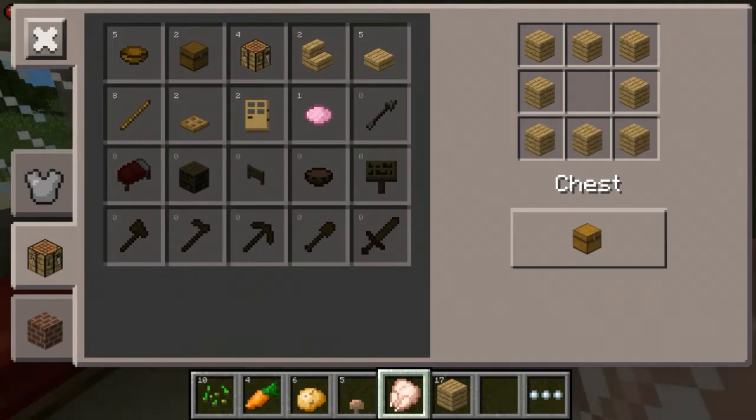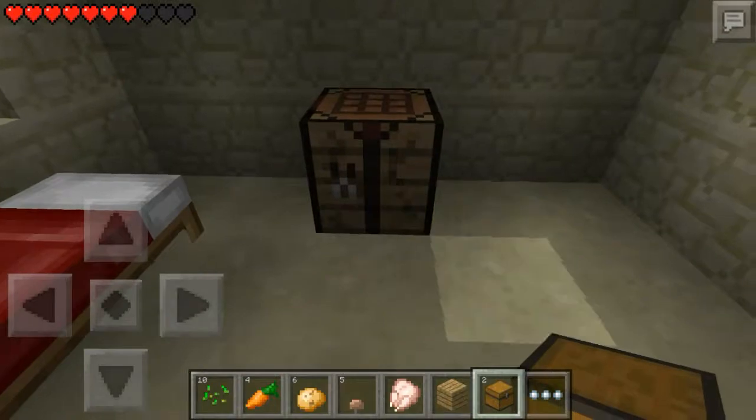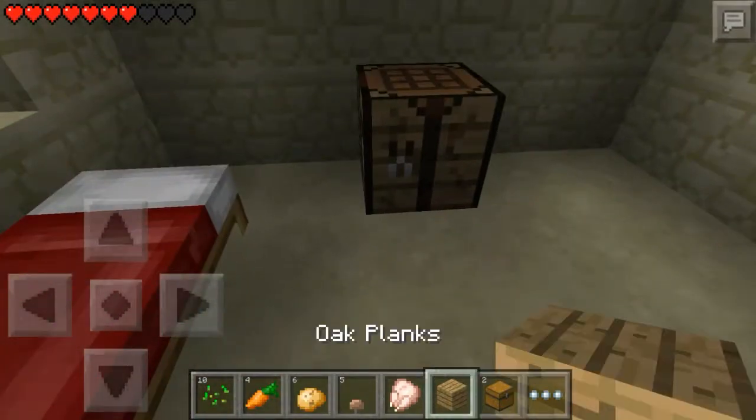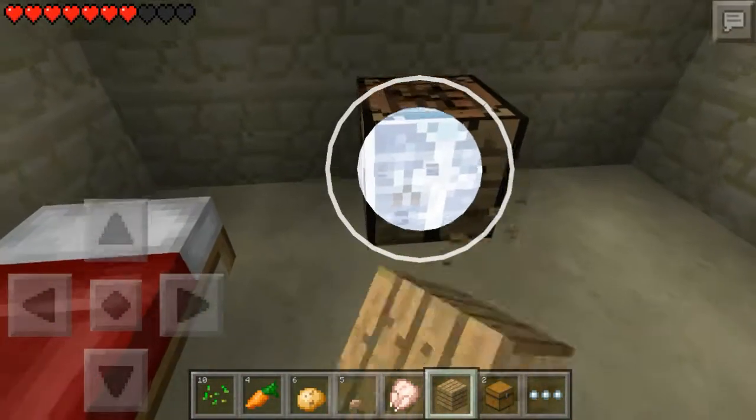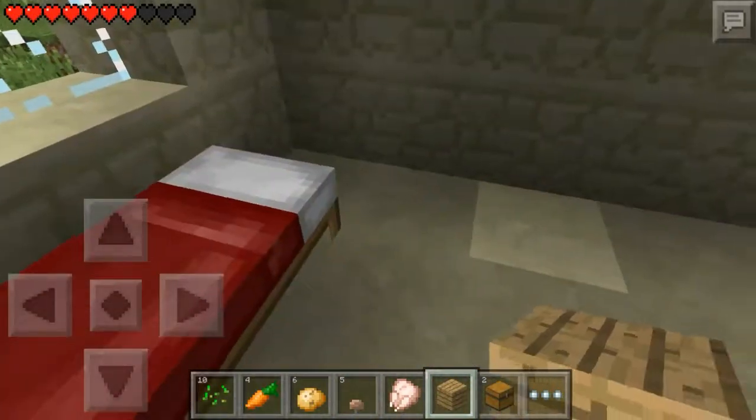Can we make a chest? Yes, we can make 2 chests. That is insane. Let's see where we can place it. We can place it over here. Just because we're sleeping, we don't want to place any furnace right next to our bed.